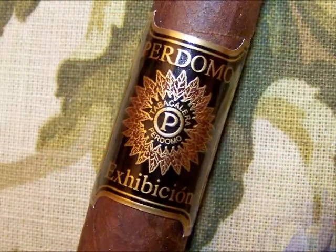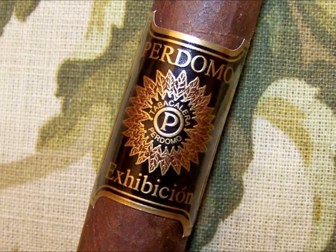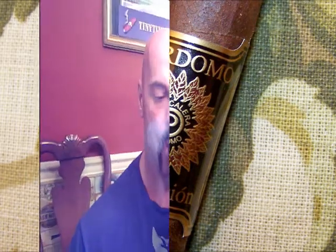At this point, as soon as you take the draw, you can just taste the grapefruit, the thick grapefruit coffee notes. But there's a lot of pepper there. You know, pepper lovers are gonna like this. So there we are at this point. We're early, but so far so good. About 1.5 inches in now, and the cigar hasn't really changed. So it's quite consistent at this point.